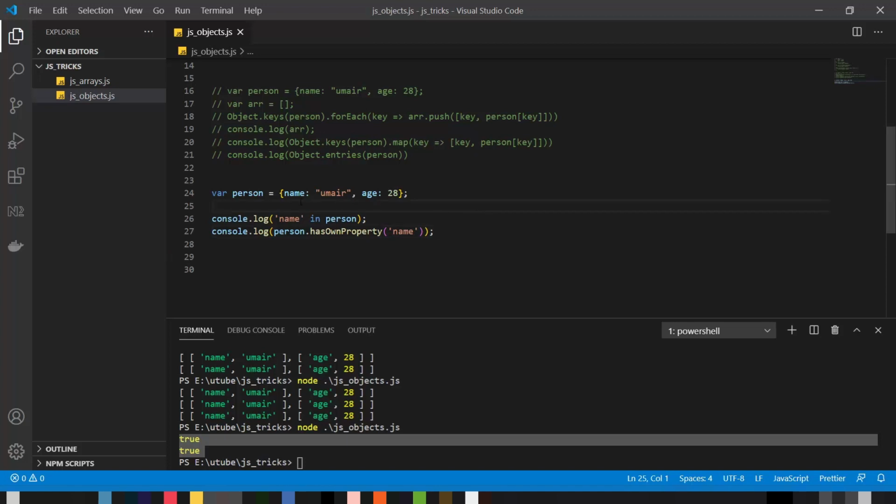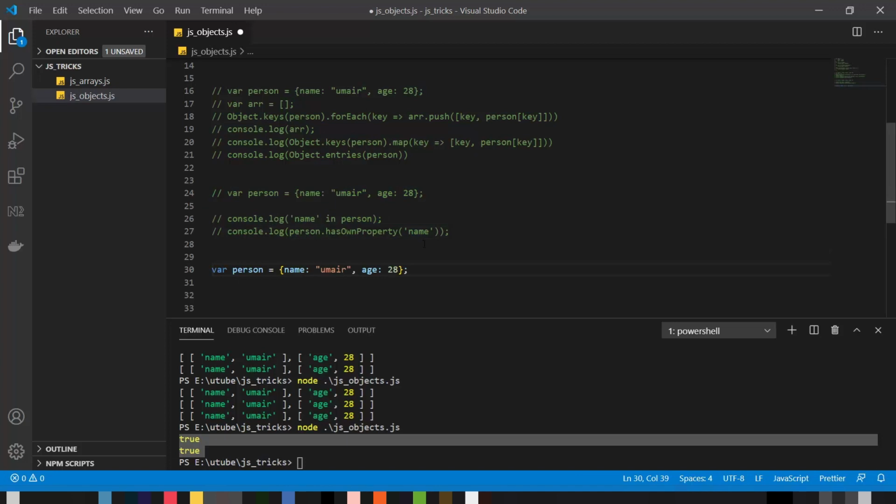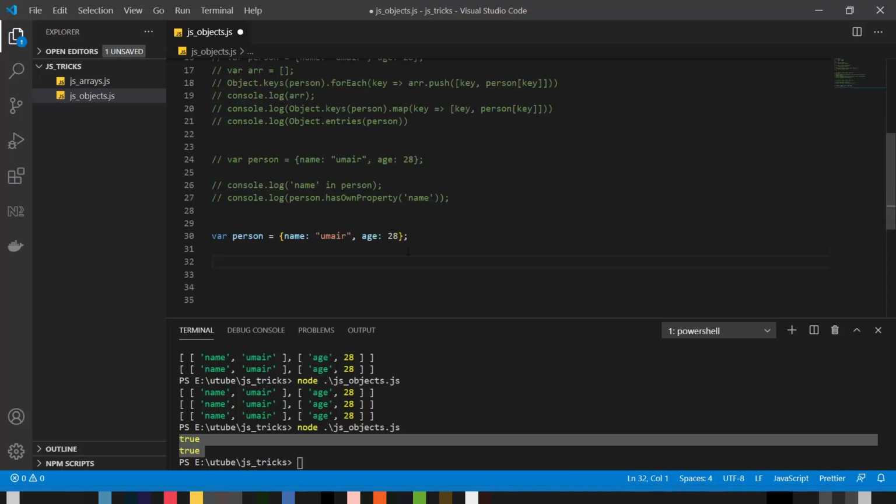Now how can we change the permission for this object? If I want this object not to be changed, no property should be deleted, or the value of a particular key should not be changed, what are the different ways we can do that? Okay, so let me just copy this line and I'm going to comment here and let me paste it. And now let's say that I don't want anybody to add any new key-value pair in this particular object.